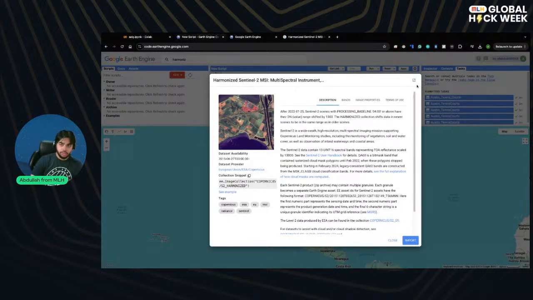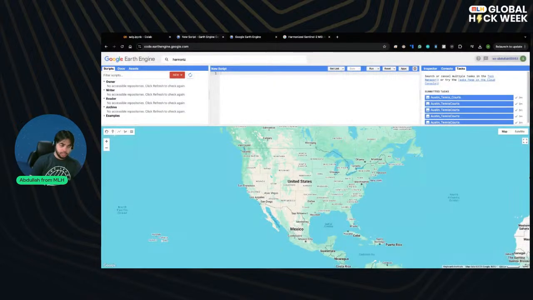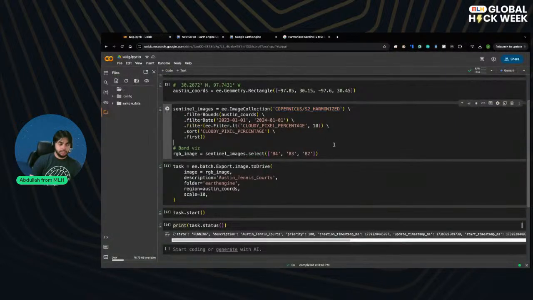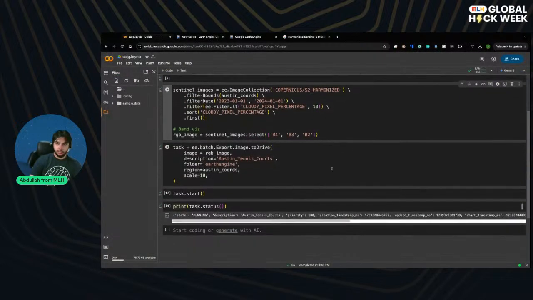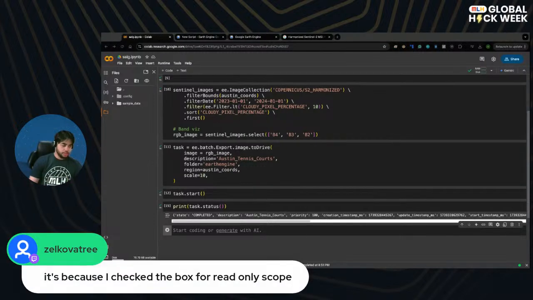It could be an OAuth issue, but it might just be the way you pasted the key. Can you make sure that the key that you pasted was correct? Might have missed a character or two. If not, then that's a deeper issue that will take a little more time to figure out. Check the box for read-only scope. Yeah, that'll do it. Okay.